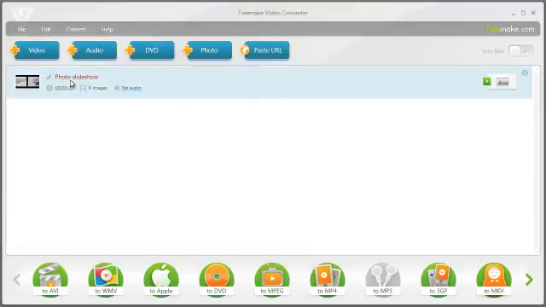Now if you want to edit this a little bit, I'll show you that here in just a second, but right now I want to add a background audio because by default there isn't any. Click on that. So by default you only have these two options here, the no audio and add audio. Add audio, just select that, navigate to the location on your computer where you've got your MP3 or your WAV file or whatever audio file you want, and then select it, just like I've done here.